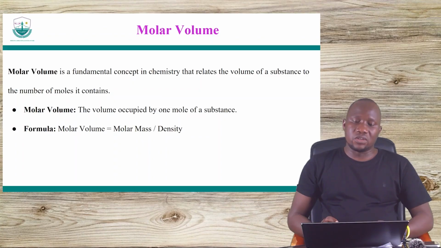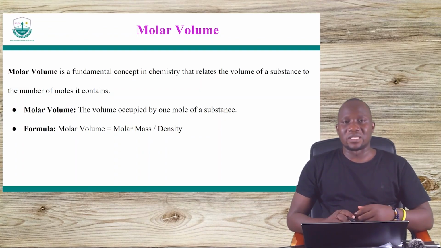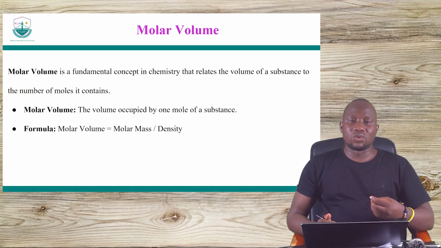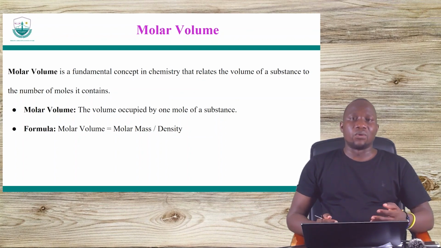So we already know about issues to do with moles. We say a mole is a way of quantifying particles, ions or molecules, just like the way we look at what we call a dozen, where we have 12. If we talk about a dozen, we talk about 12 pieces. It could be a dozen books, a dozen pens, or anything. So we also use the word mole to refer to something like a dozen.